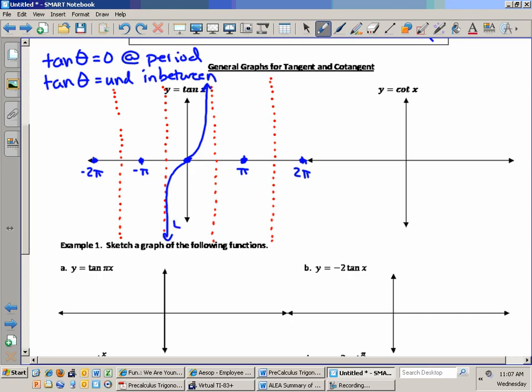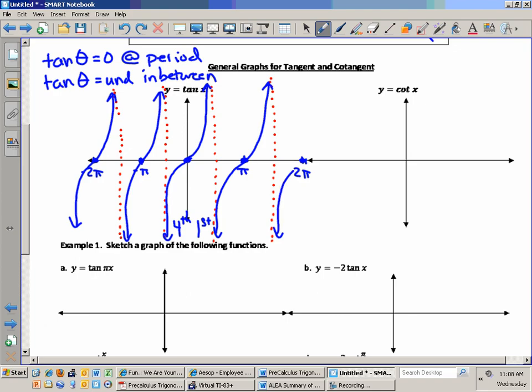Because this represents the 4th quadrant, and this represents the 1st quadrant. It's positive in the 1st, it's negative in the 4th. That's what's represented here. And so that happens all the way through. Tangent is equal to 0 at the periods. It will go through, and it will have that shape. Very similar to a cubic, but not a cubic. A cubic will continue on for all real numbers in the domain. This does not. Are there any questions how I generated the graph of this?